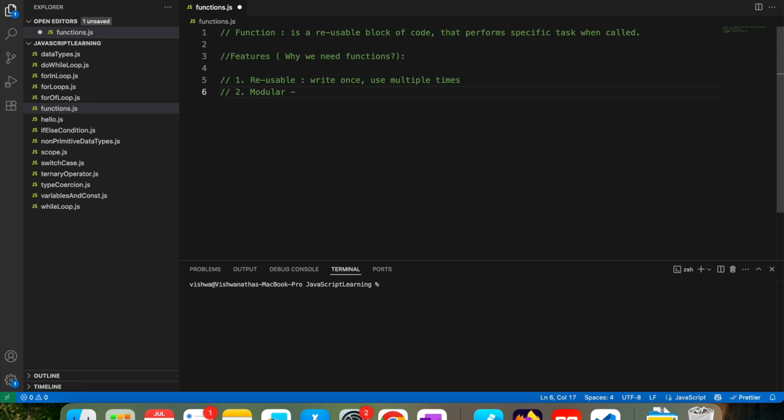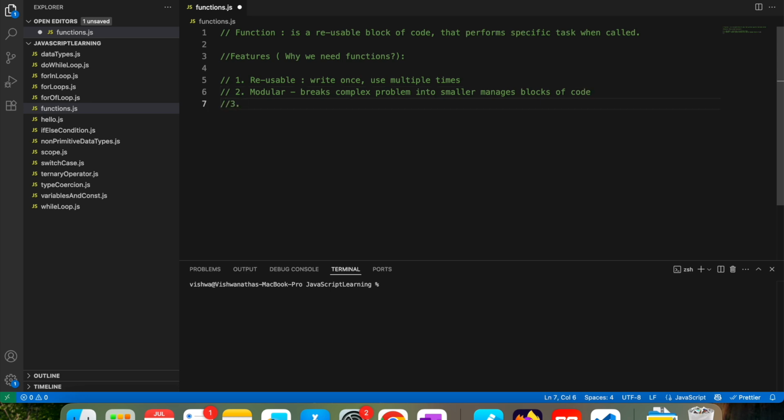Modular means it breaks a complex problem into smaller manageable blocks of code, right?